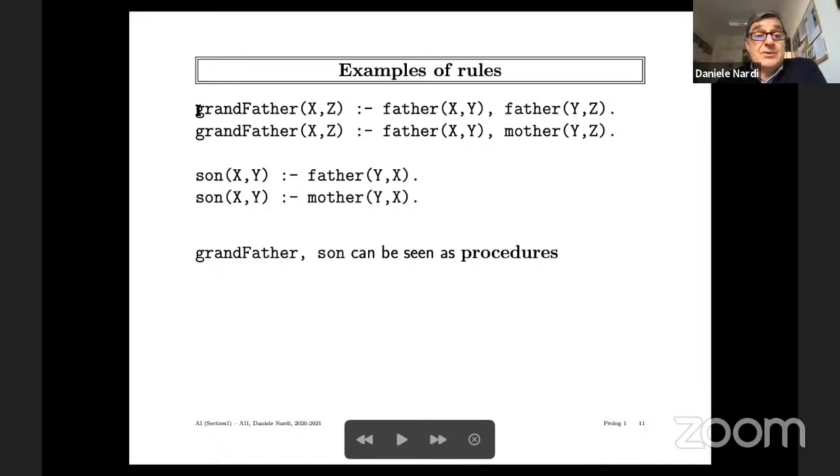By the way, let me introduce a little bit of terminology about the format of these rules. These are the premises, and this is the conclusion, or this is the head of the rule, and this is the body of the rule. We call them rules, and we also call them clauses. The reason is that this is indeed an implication, and it takes the form of a Horn clause. Rule and clause are synonyms in this case. Well, not literally, because clause is more general since it encompasses both facts and rules. Are we fine with these programs?